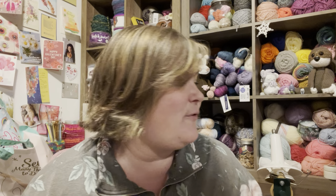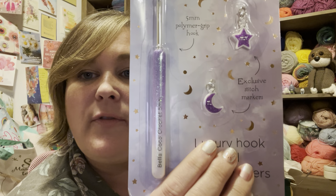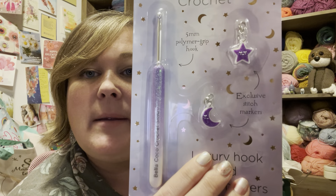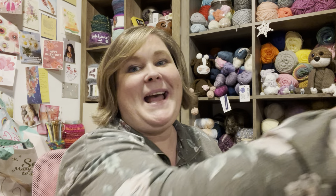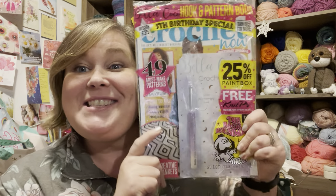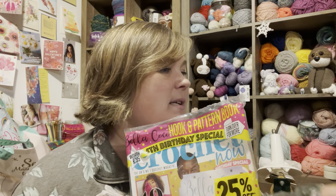I am going to do a giveaway! If you've made it this long, lucky you, my friend. Look at that beautiful purple and creamy color and two stitch markers. When I went to buy my magazine, I bought two. Are you guys excited? I'm going to give this away — yes sirree!